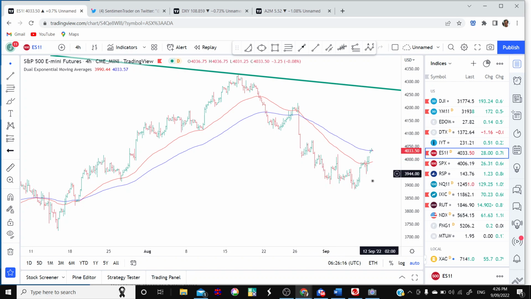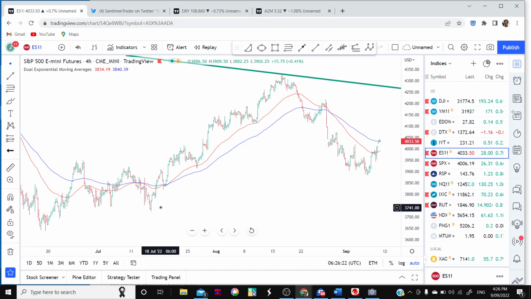And the reason I was thinking that we could see a rally develop through here is that through this period here, through this rally we had during August, we had a big breadth thrust in the S&P 500 where we had 90% of S&P 500 stocks getting above their 50-day moving average. So that's a broad-based rally in the market, which you typically see during a larger period of advance.